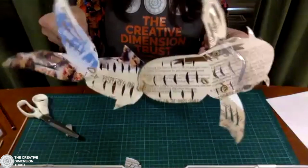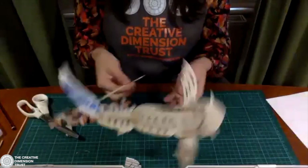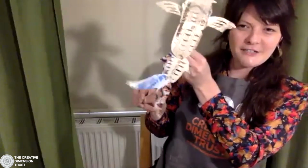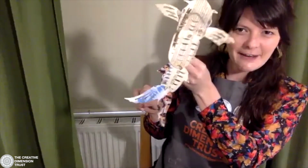So at this stage, the really fun part is obviously seeing it in shadow form. And I'm going to see if I can show you just behind me here. Now, obviously the main light that everybody has is the one that's just on their phone. And that is normally a really good light source because you want something that's very, very bright from one particular point. I've got a lamp here just to give me a little bit of light as I'm talking to you. And unfortunately, though you can see my silhouette nicely, if I hold my shadow puppet up, it's just a bit blurry. You can't see that detail that we've worked out.